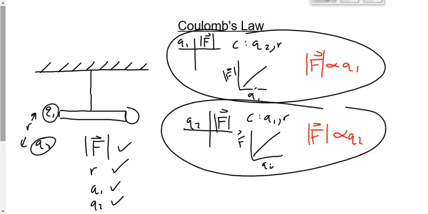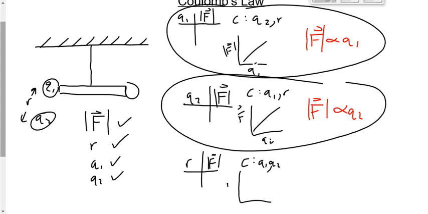And then finally, he manipulates R and sees how F responds to that. My control variables in this case would be what? Mason, what are my control variables here? Good, Q1 and Q2. Plot a graph. And this time, he gets a graph that looks like this. Now, this could be a few different relationships, but the one that this particular data shows is this one: F is related to 1 over R squared.